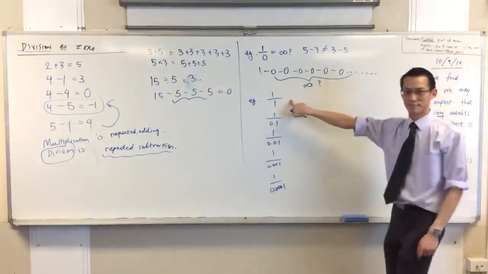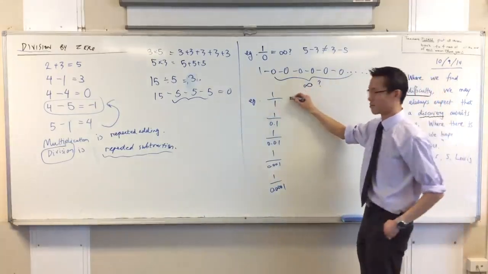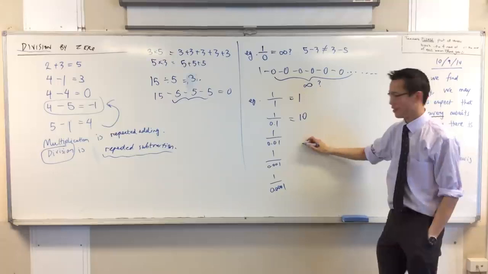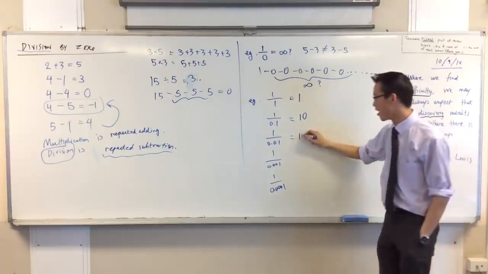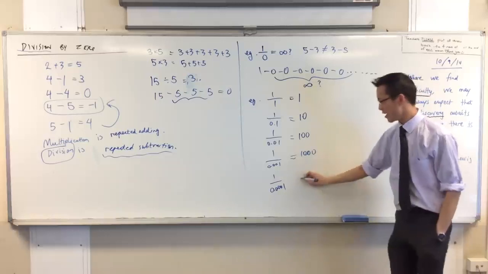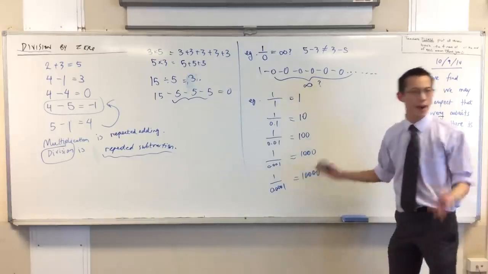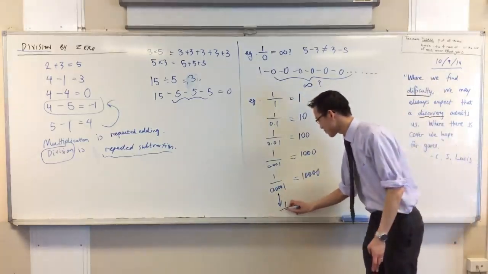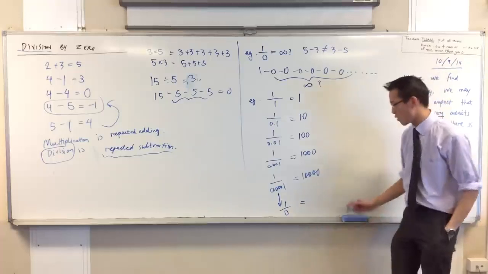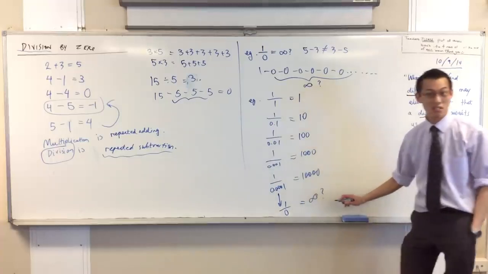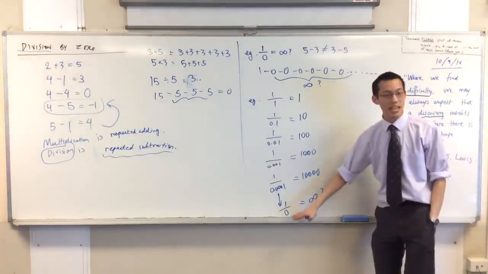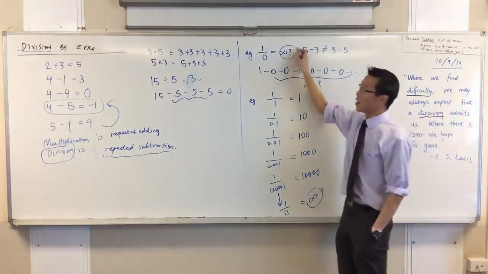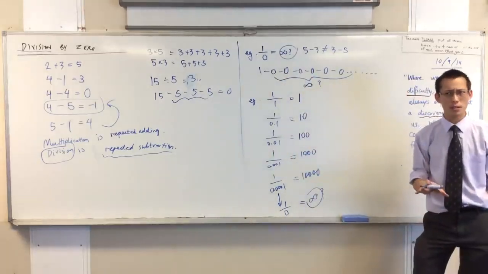There we go. No prizes. What's it equal to? 1. 1 divided by 0.1. It's 10. 1 divided by 0.01. Okay, so you can see where this is going. Now this is a different kind of argument, but if it kept going, it seems reasonable to say, well, yeah? Now this is interesting. I've approached this same problem from 2 completely different angles, and I've got the same answer. So this seems promising.